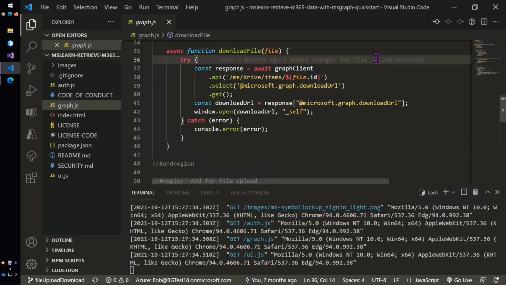Somebody asked about large files, and this is the first step: how do you handle large files on download? You probably don't want to do a GET request and then get this giant payload back that all of a sudden in your JavaScript or other code you have to handle. So what the Graph does is it gives you a short-lived URL that only lasts for, I don't know, maybe Brian knows or somebody knows on the call how long it lasts, but it's a very, very short period of time. And then immediately we're going to use that to download the file. The way to do that in a web browser is to use window.open. I could say window.location.href is the download URL, and it would send my browser over to that file. But by doing window.open with _self as the target, it's going to download the file, which is what a user would expect in this kind of application.